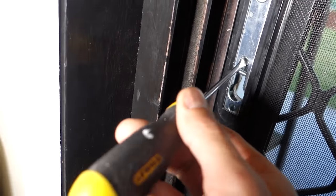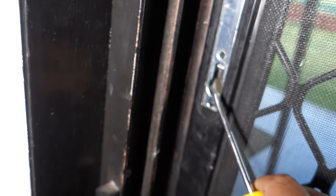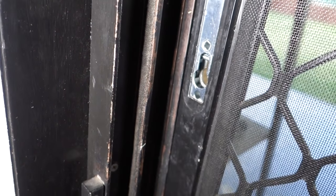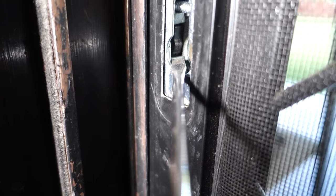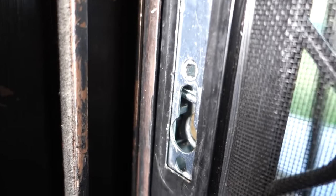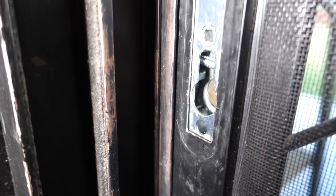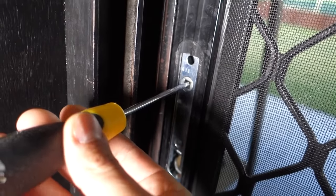Now we take a flat screwdriver and usually you can unlock it from the locking mechanism here. However, because we locked this one with the key prior to removing the Euro Cylinder, we need to mimic the movements of the cam. If we have a look down the bottom here, there's a little black pin — you can see that black section at the back and a silver pin down the bottom. We're going to push that black section in and then simply push down on the silver bit. You can hear that little click and now we've opened up the locking mechanism. We take our screwdriver up onto the top — this is usually where our lever would be — turn that over and the door is going to open up.